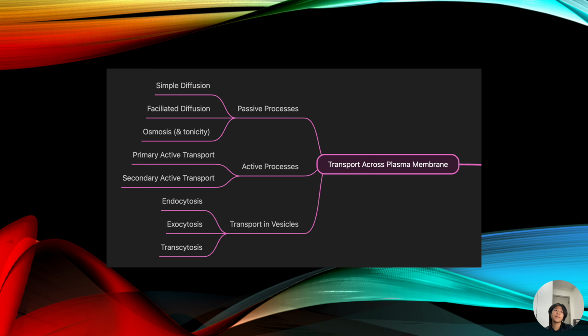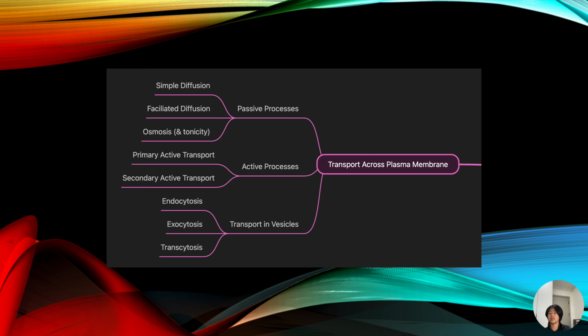Then we have hypotonic solutions. So these are solutions where there are lower concentrations of solutes than the cytosol inside the cells. So think of hypo as in low. So there is a low concentration of solutes. We think about it as outside of the cell. So in this case, the water molecules will want to enter because, as we talked about, a low concentration of solute means a high relative concentration of water.